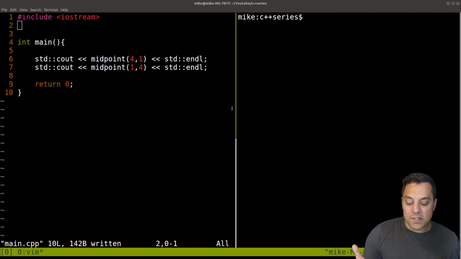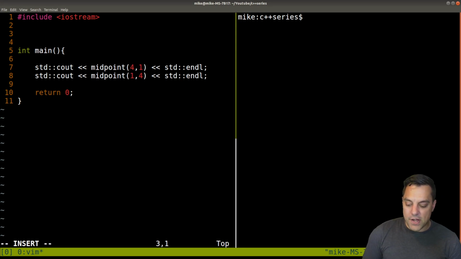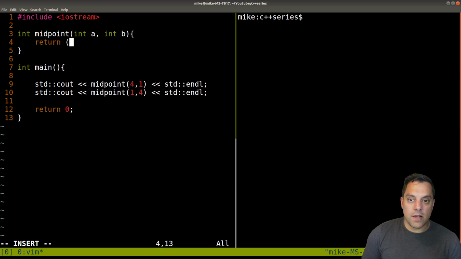So, what I want you to do is just write a simple function to compute the midpoint. That is to say, the average between these two values. Now, midpoint, of course, if we have two or three dimensions, you can extrapolate this, but let's just work in one dimension for now. So the midpoint between 4 and 1. Let's write this function out here, int midpoint. I'll take in the first value, the second value, and I'll just return the average between them.